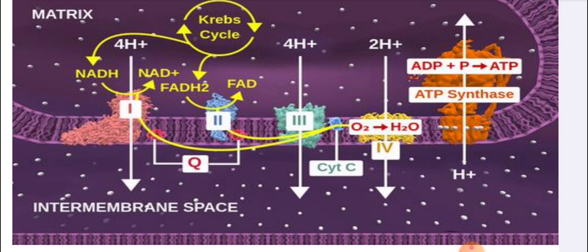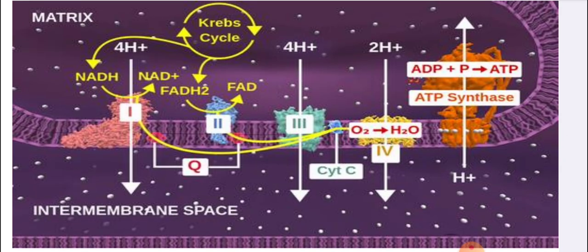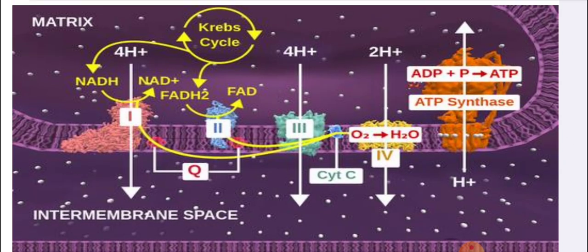Exactly. The more protons you pump, the more energy you store in the gradient. And that gradient, the high concentration of H+ in the intermembrane space, that's the proton motive force. Yes. It's a combination of a chemical gradient, difference in H+ concentration, so pH, and an electrical gradient, difference in charge across the membrane. It's stored potential energy, like water behind a dam. Ready to flow back down.